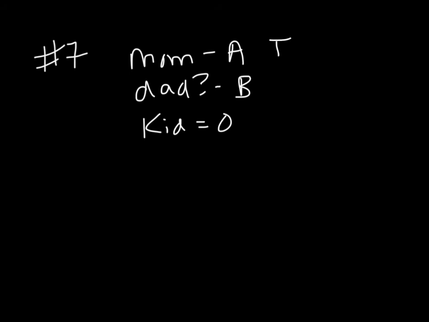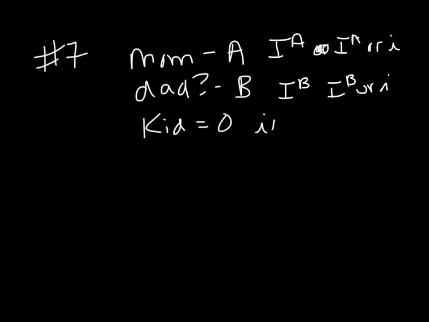So we know that the mom must have an IA, and then she either has another IA or a little i, and the dad has to be IB, and he could have another IB or a little i. So the kid is O, so you say, is there any combination between those two parents that can make an O? And if you recall, O is little i, little i. So do both parents have a little i? Well, here's a little i in the dad, here's a possible little i in the mom. So it is possible from the information that we're given that this mother and this father can have an O blood child. So no, the dad's not right. He could be the father.